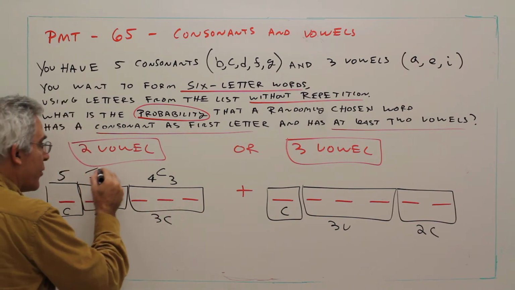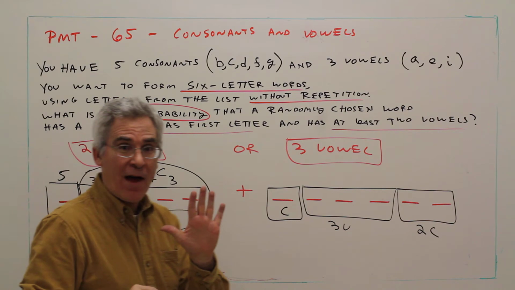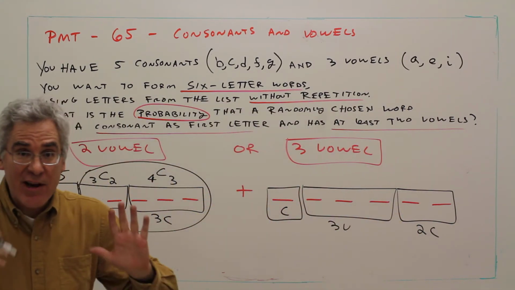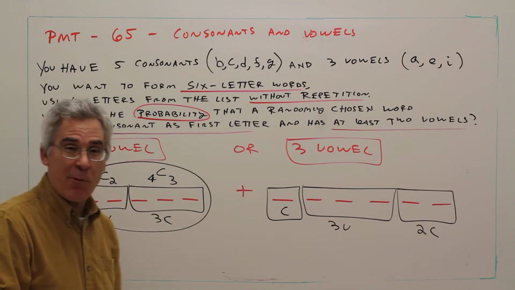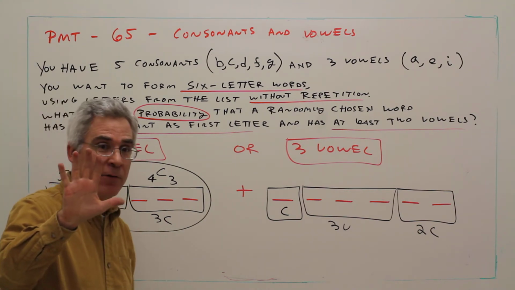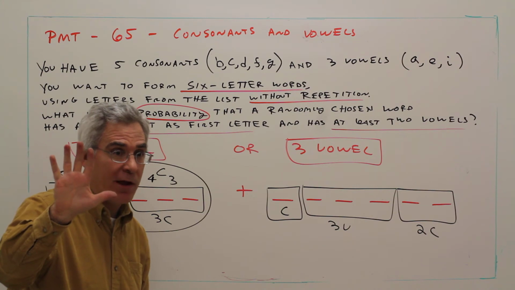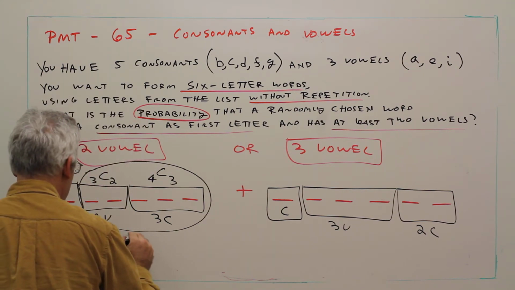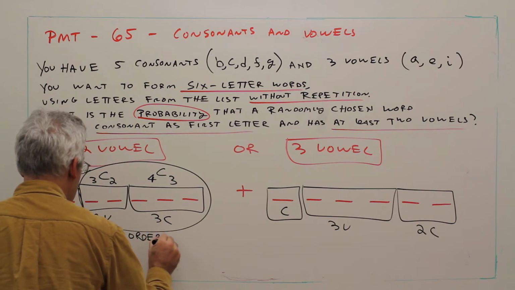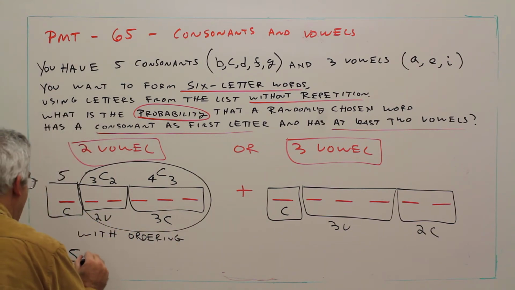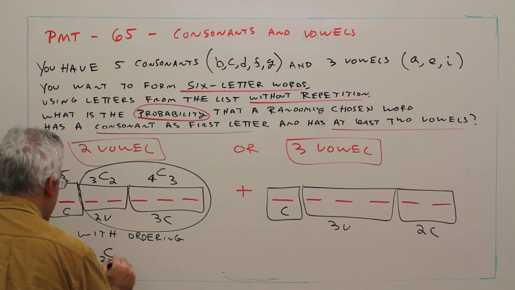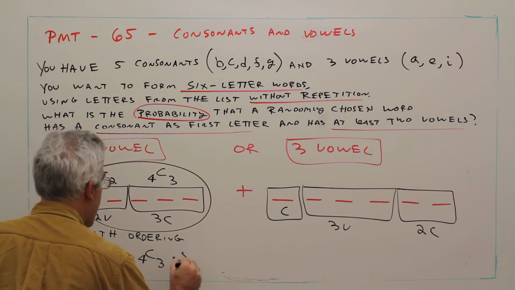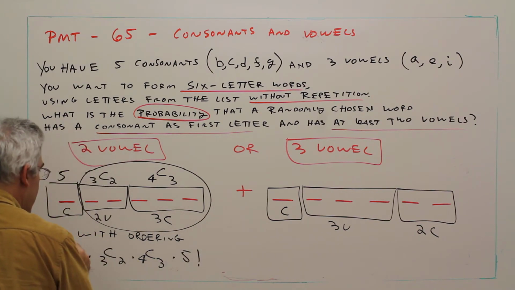Okay, so the number of ways of doing that step times the vowel step times the consonant step. Now what I've got to do is arrange those 5 letters. And here's where we've got the combination first, and then if I want to do the ordering, how many ways can I order 5 letters? 5 factorial ways. So with the ordering, I will get 5 times 3 choose 2 times 4 choose 3 times 5 factorial.